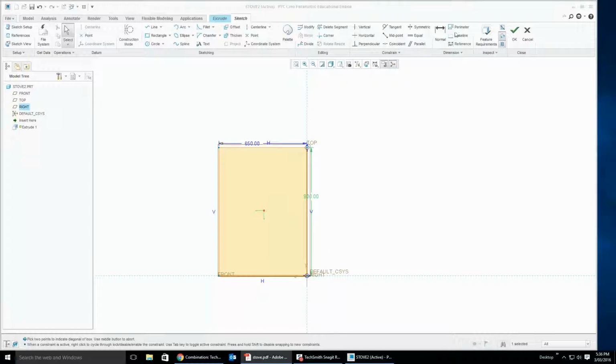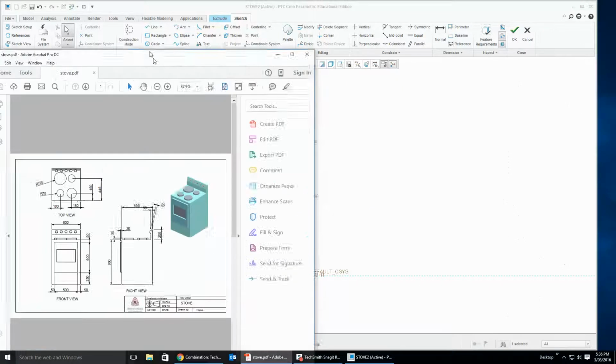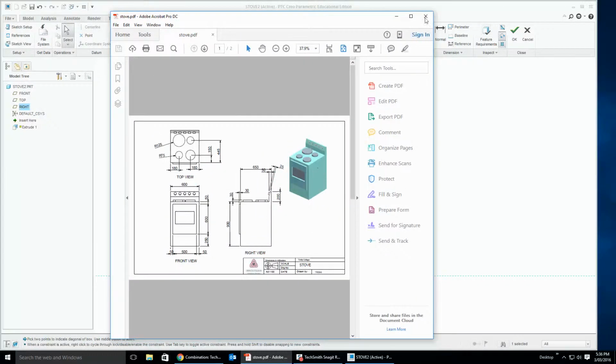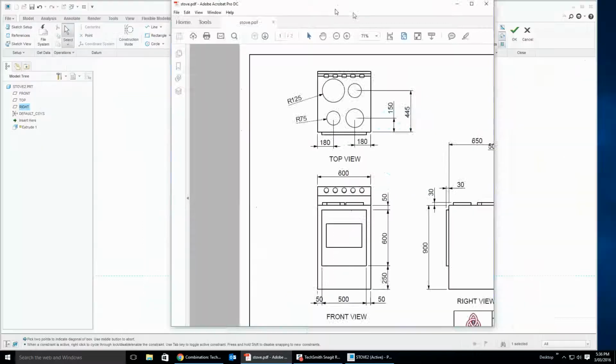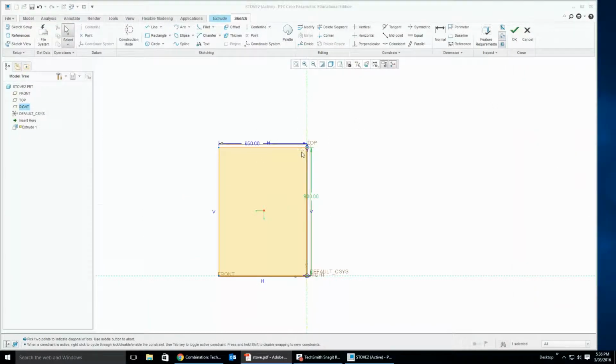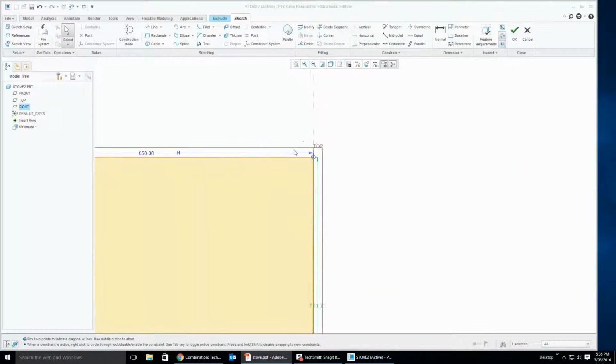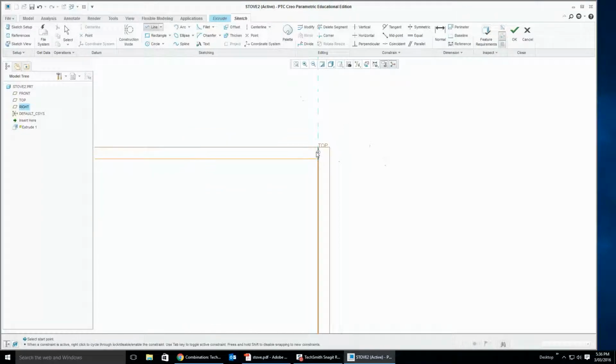I'll just bring the drawing back in so you can see what I'm talking about here. If we bring that back in, we're now going to be drawing this part. I'm just going to add some lines on very quickly, and I'll adjust the measurements. So remembering earlier, our width here is 50, our height's 200, so I'm going to halve those. So we're going to come out 25, I'm going to come up 100, and we're going to draw a line through. Move in a little bit closer, drawing our line. We're going to lock onto that point there. We're going to come up.